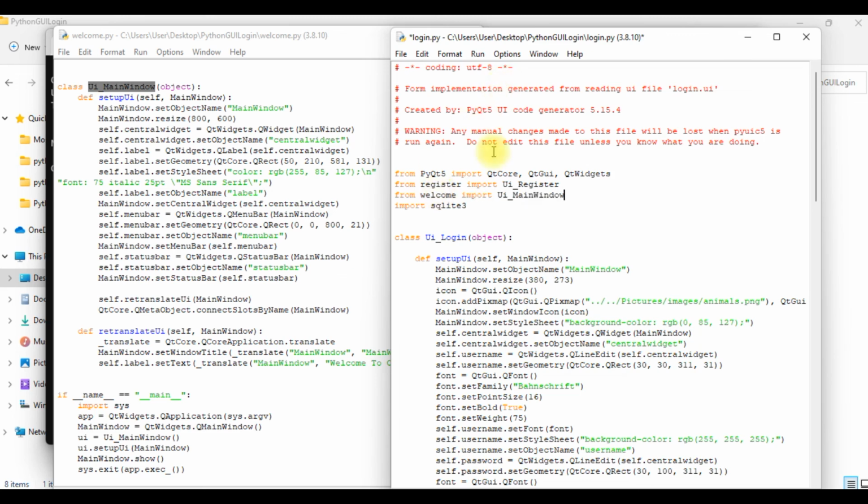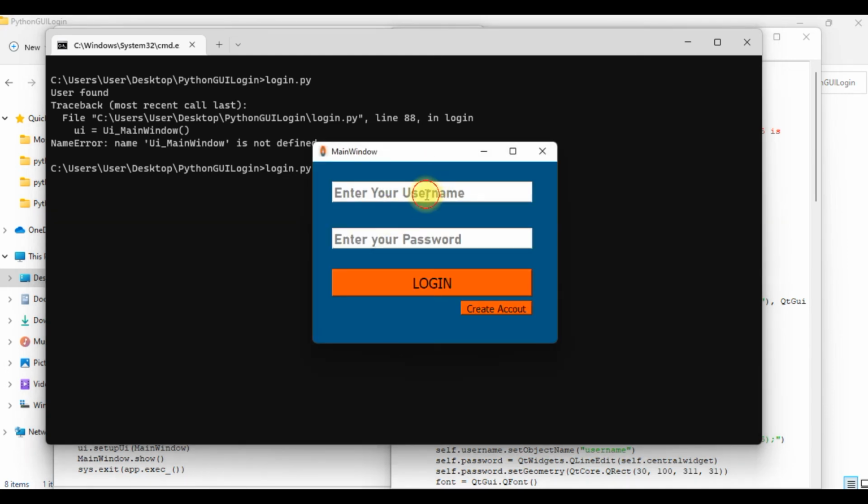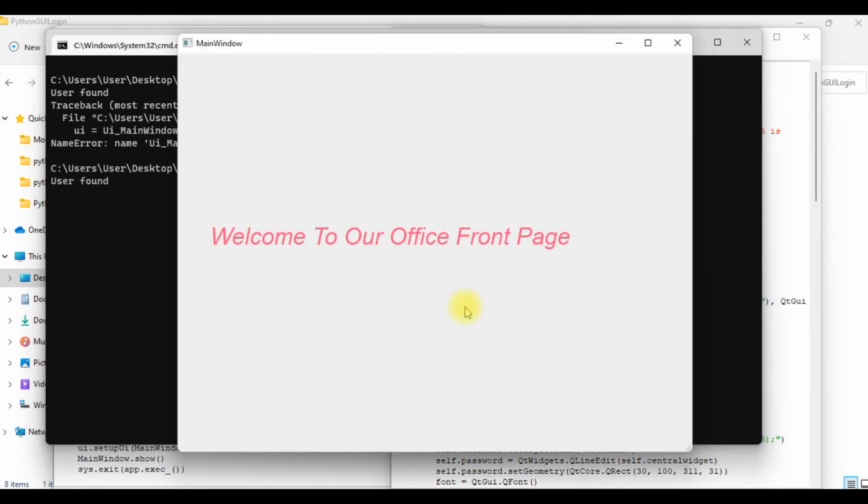Okay, so this should resolve the issue. Let's check that. Say login, username Jquery, password, and that is that.